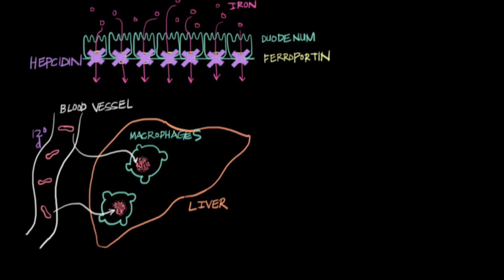Inside the red blood cells, we have lots of hemoglobin, and the hemoglobin has iron in its center. The iron that is released from the degradation of the red blood cells isn't just thrown away. Instead, it's saved and recycled to be used later on to make new red blood cells. What hepcidin does in this scenario is come in and inhibit the degradation of these red blood cells, to prevent this iron from being saved and recycled later on. So this is the second way in which hepcidin acts to decrease serum iron.